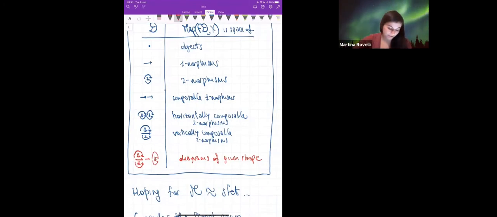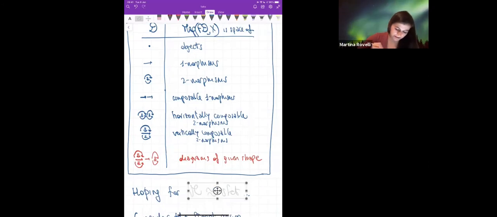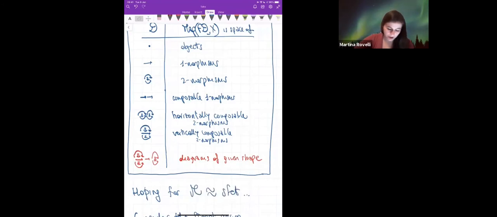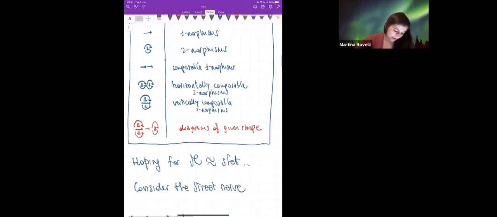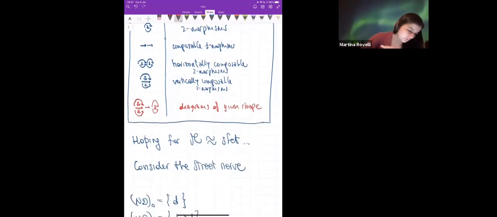And for both cases, the theory of infinity 0 categories and infinity 1 categories find a very good home in simplicial sets. So maybe we can still hope that M could be taken to be some, maybe simplicial set itself or some variant of it. And since I have said that I'm hoping to have a good construction that eats an N category and produces a simplicial set, in this case, the natural candidate to consider would be the Street nerve.